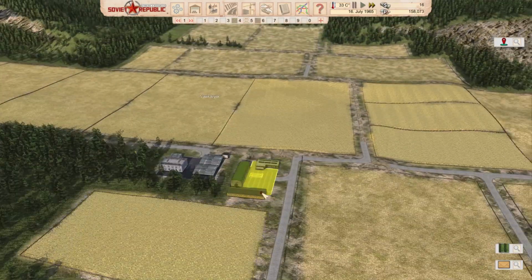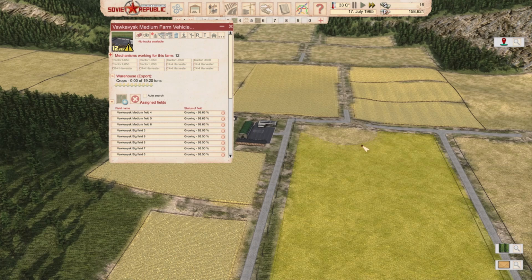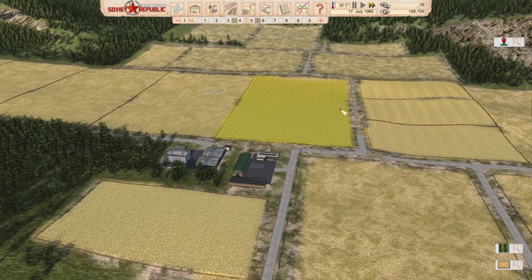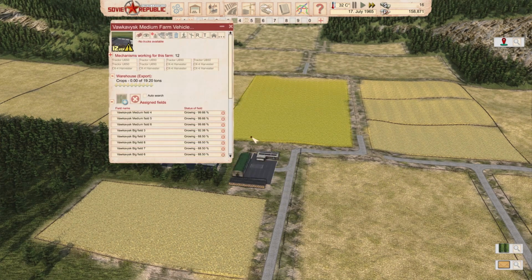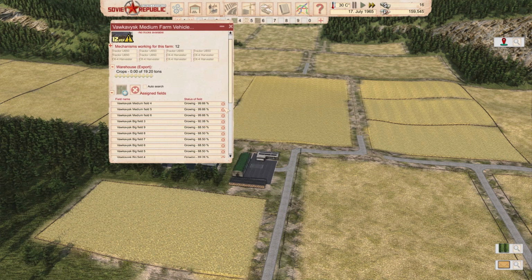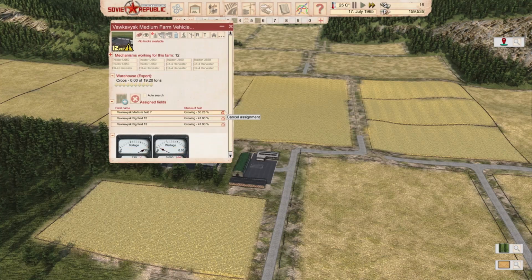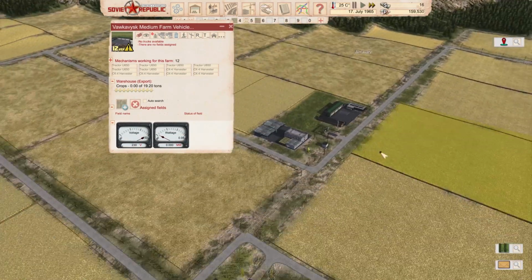I want to upgrade the roads again. Okay, this is gonna be painful, because we're gonna have to upgrade this. Well, we don't have to do anything, but if we want, we should upgrade the roads, probably during the winter or something. Okay, so for some reason they are not assigned here, the farms.